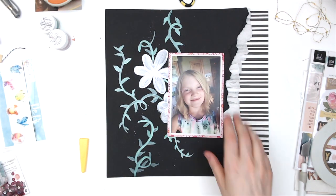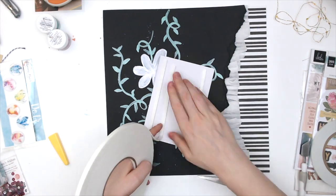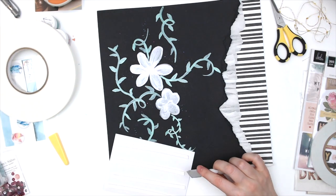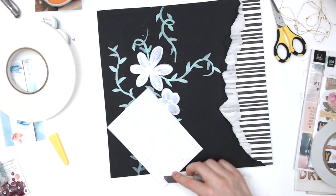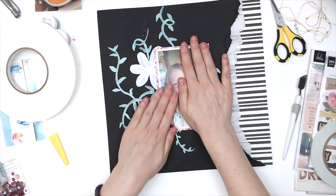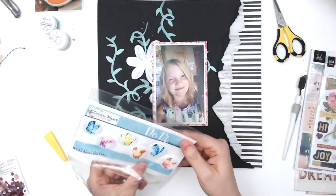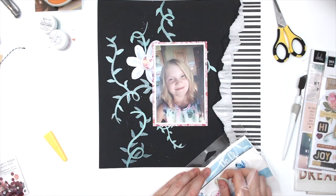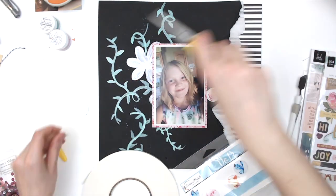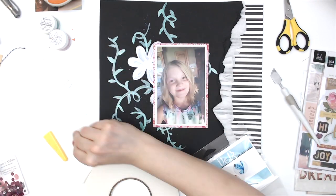This is kind of where I meant my photo to go, but when I stuck it down it accidentally went a little more over the flowers than I intended. I was thinking I wanted that vine on the right side to be sticking out more, but the foam adhesive I used doesn't forgive once you put your picture down in the wrong spot — I couldn't pick it up and move it. But that's okay.